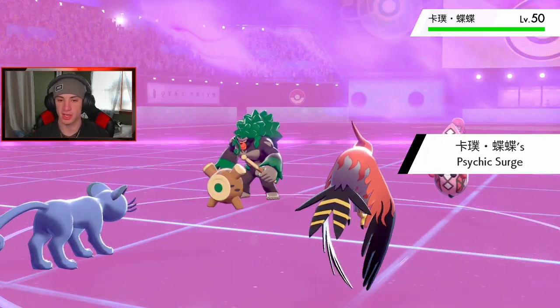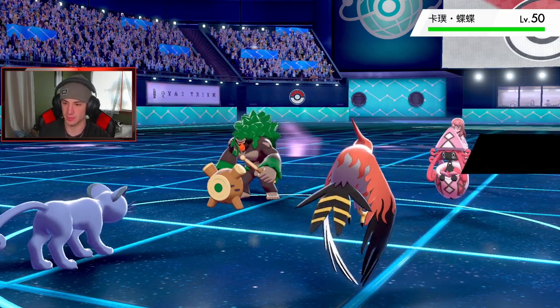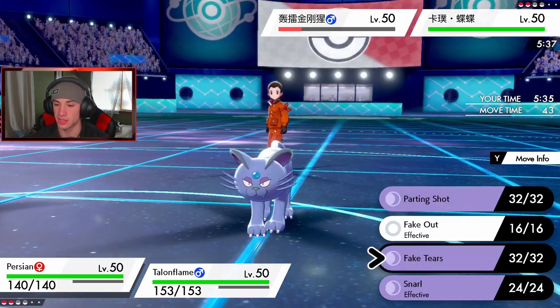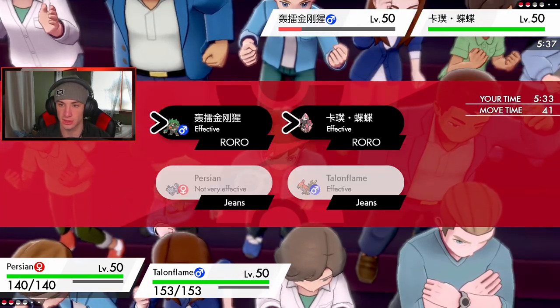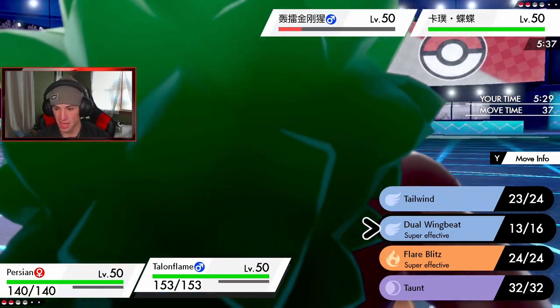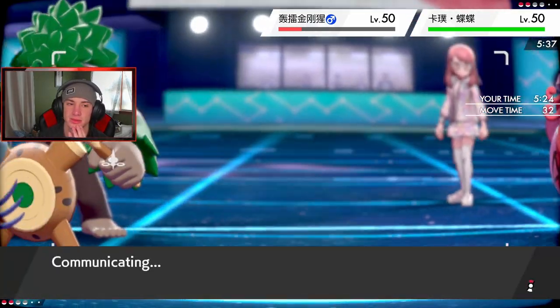Lucky Surge is popping. Do I dual wing beat into that thing, or do I read a protect? I could snarl, or I can pick out. No, I cannot pick out. I should remember. Alright, so we're just going to go here. Snarl into dual wing beat. Play. Gotta be the play, right? It's gotta be the play.